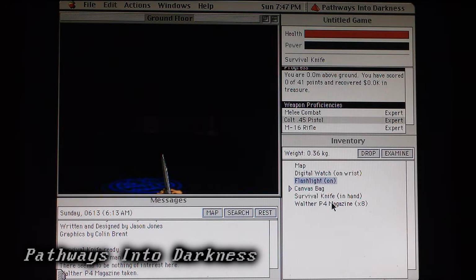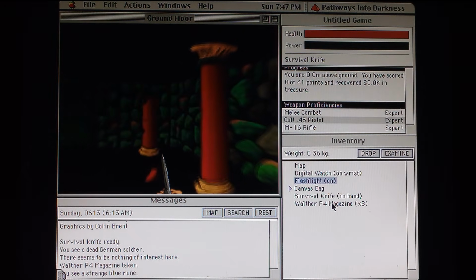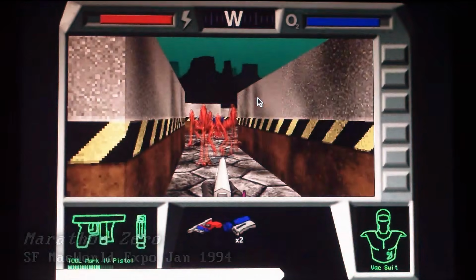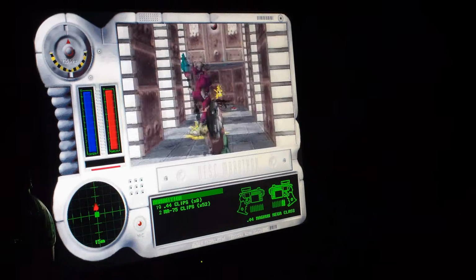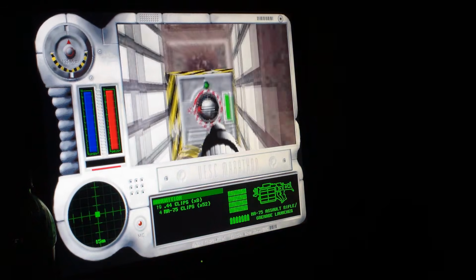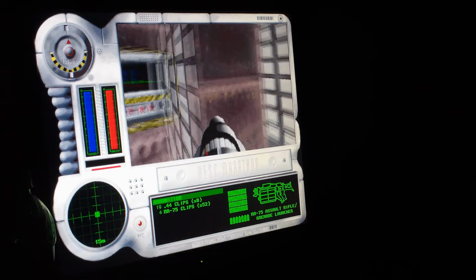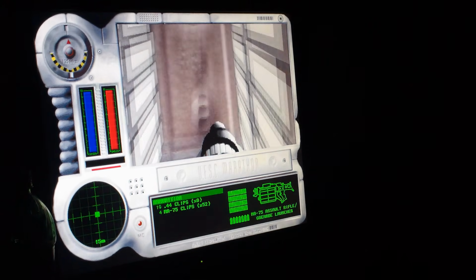Marathon started life as a sequel to Bungie Software's first commercial success, Pathways into Darkness. Although Marathon was initially very similar to Pathways, Bungie put in a lot of overtime to revamp it into something faster, prettier, and more playable. This new version of Marathon debuted at Boston Macworld Expo in August 1994 and was supposed to ship in 2 weeks. The release date slipped until December 21st, however, because Bungie had spent all their time playtesting the multiplayer component of the game, and it turned out all the single-player levels were garbage.